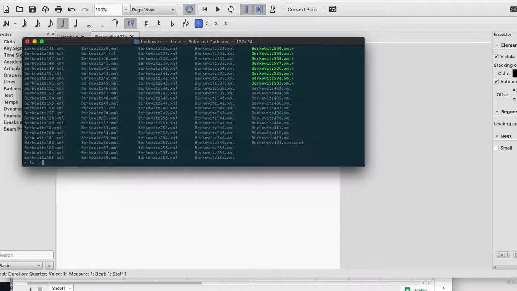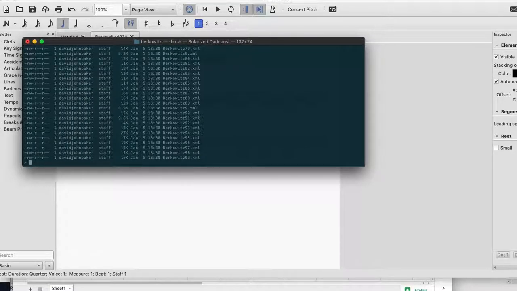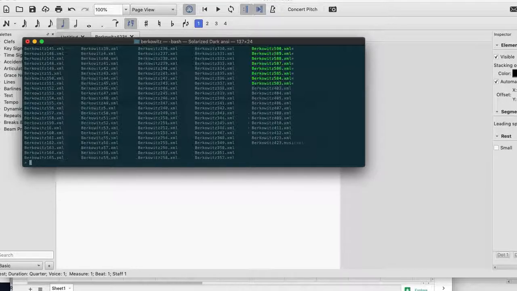If you do ls -r, you get them in reverse order. Just to show you, ls -tr is the same as before. It doesn't really matter when you do them. There's also ls -a, which is everything, including hidden files. And if you're really a masochist, you can do ls -l, I'm pretty sure. That tells you everything about permissions and all that kind of stuff. But really, we just need ls -rt.